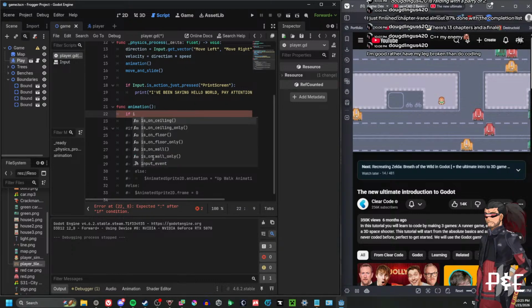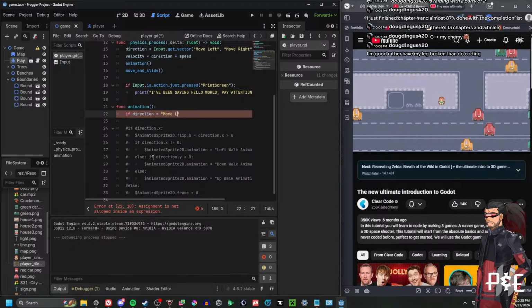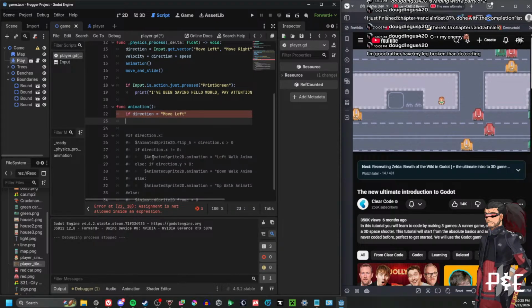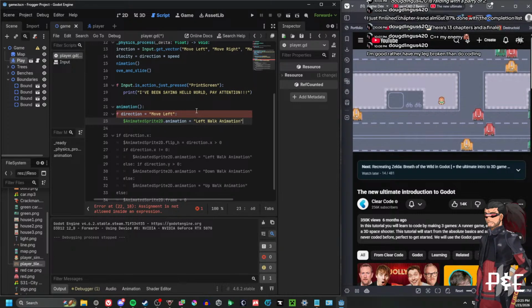If input... If direction equals move left, animated sprite 2D dot animation equals left walk animation.